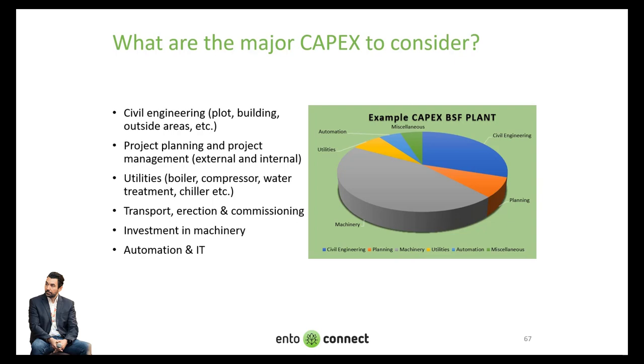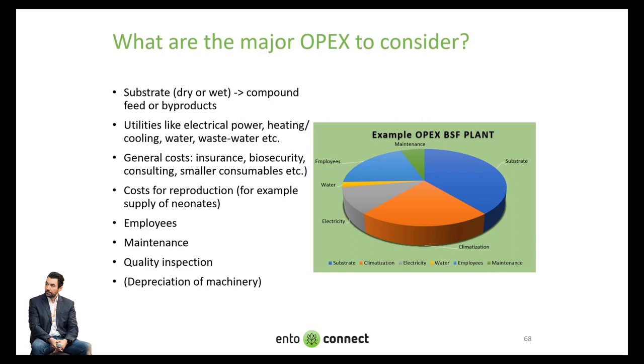So what goes in and what goes out? For the OPEX, the substrate is a really essential point. This strongly depends on what kind of substrates are available, and if they are declared as waste streams. We learned that there are certain limitations to that, or whether it's a valuable feed that could go into other industries as well. So this is something that needs to be considered.